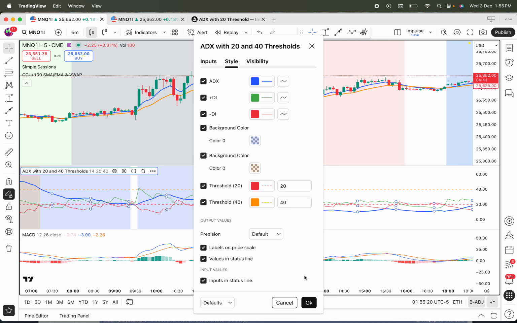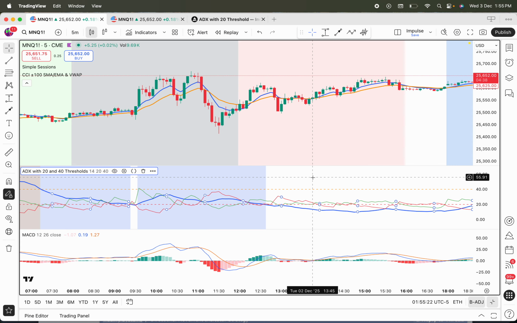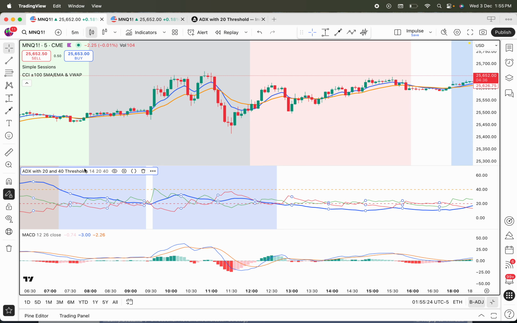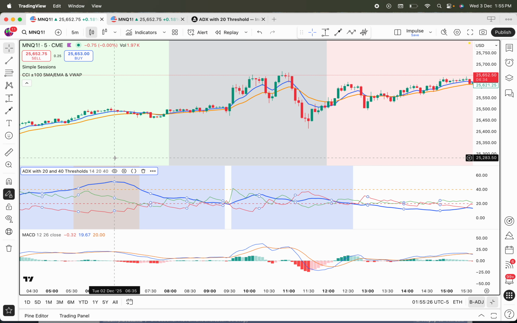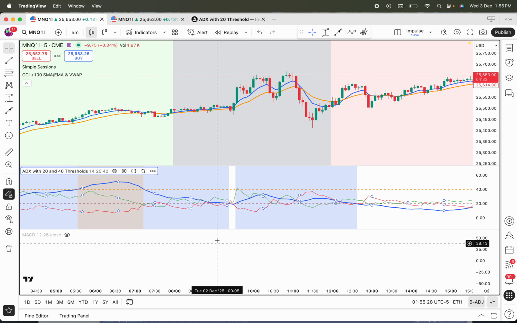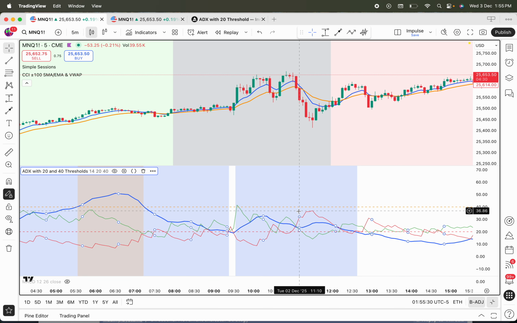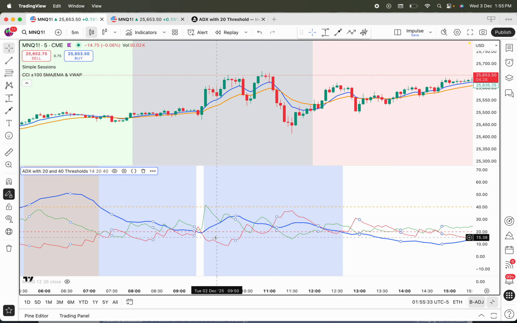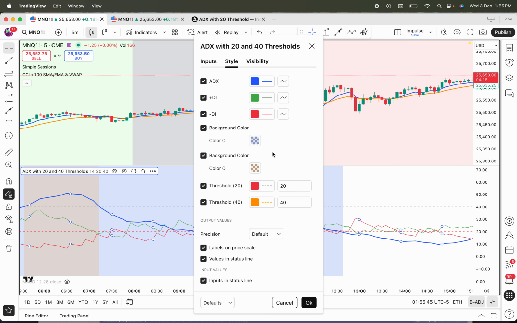That is all, okay? The difference with mine is the fact that there's two threshold lines, and also, let me just turn off this MACD, it has a coloured background. So what this means is when the ADX line crosses above your threshold, which is this bottom one at 20, then this panel will appear. It'll be blue, and you can change the colours in here. It's the same for the 40, okay?